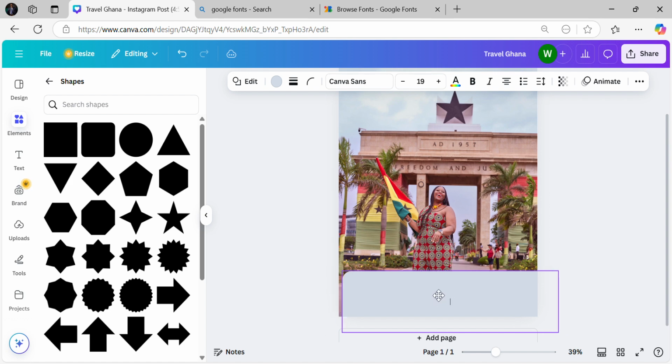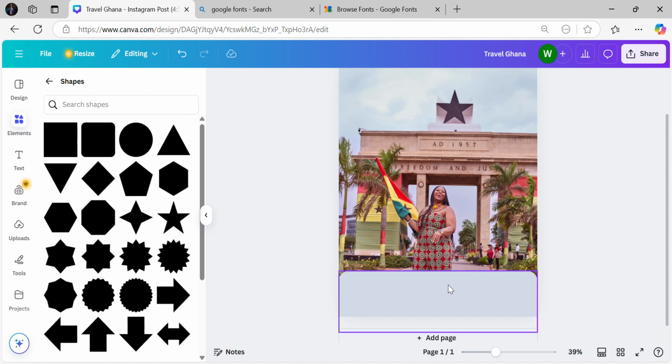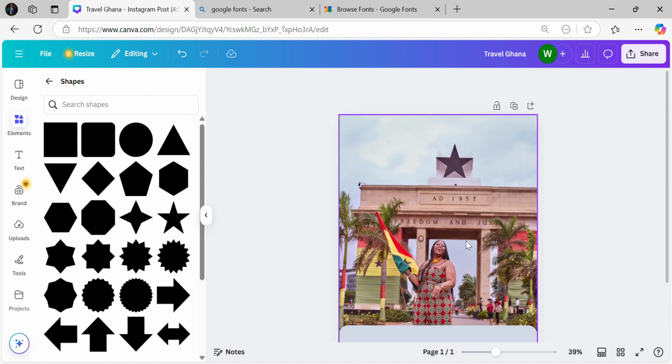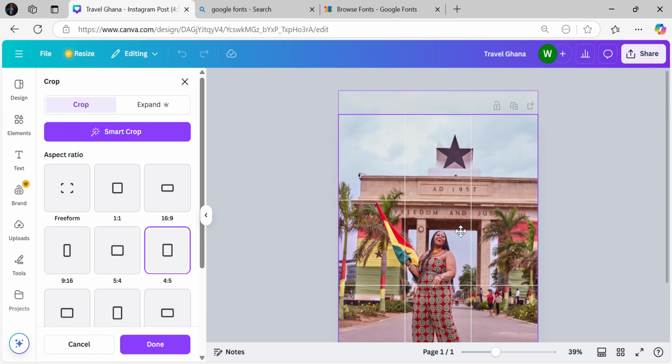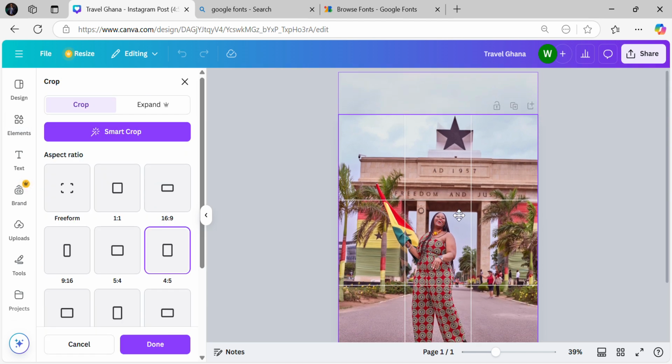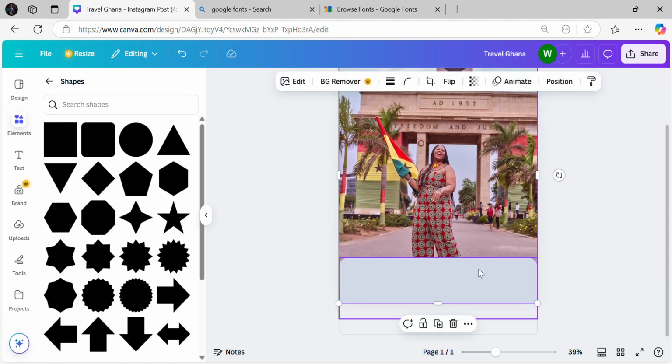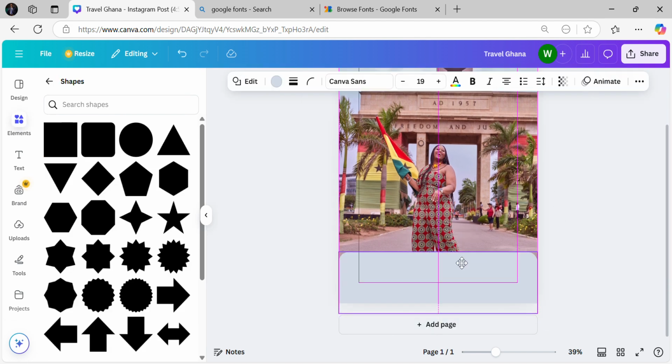I want these corners to be there, and these two. Okay, like that. Let me push this image a little bit up. Nice, so that I can also push this a little higher.